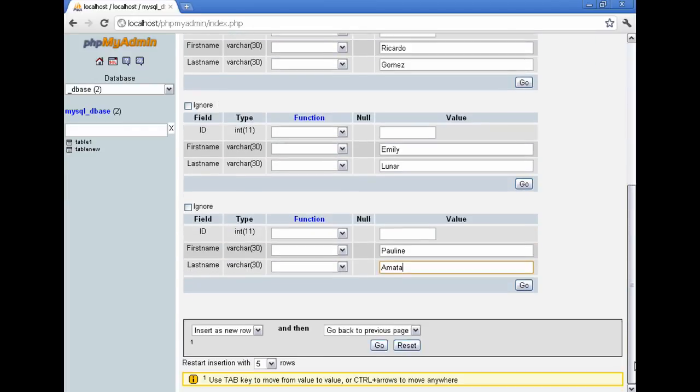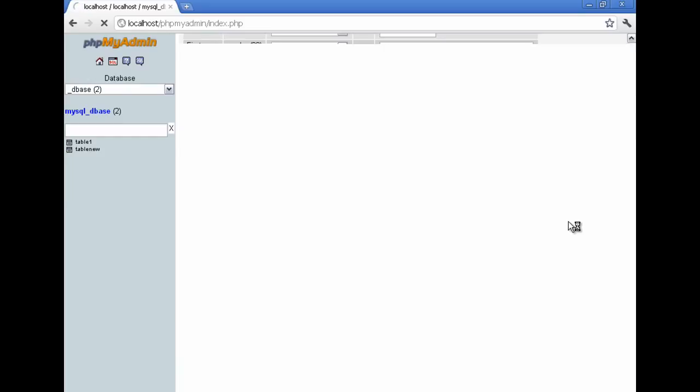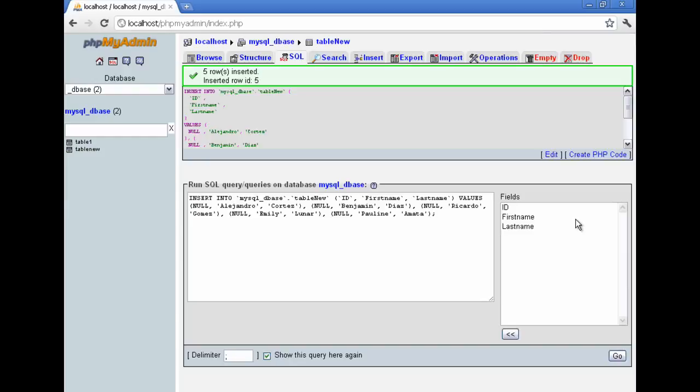Let's review it and then click go. This is the code for our database.